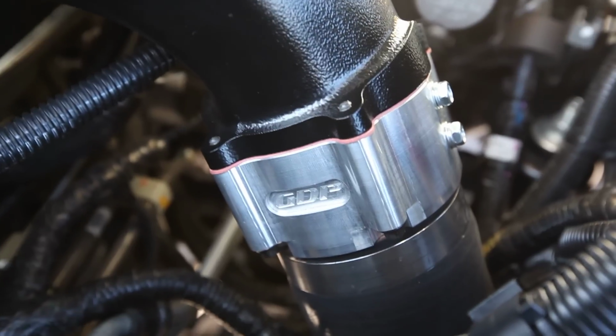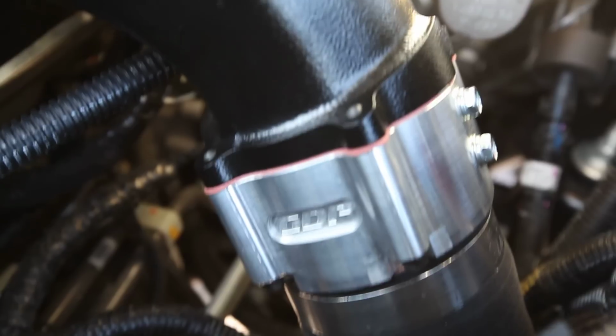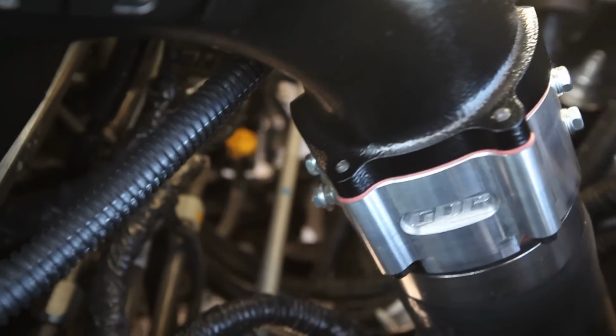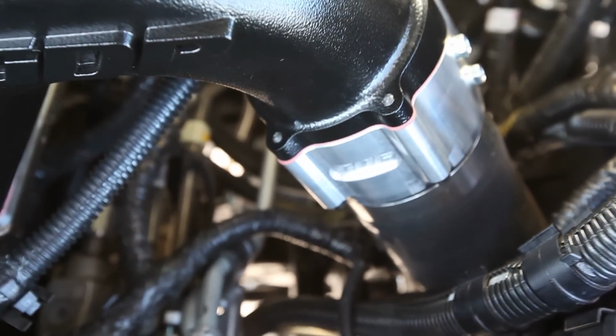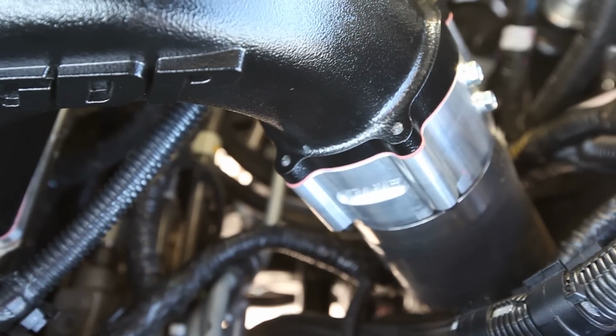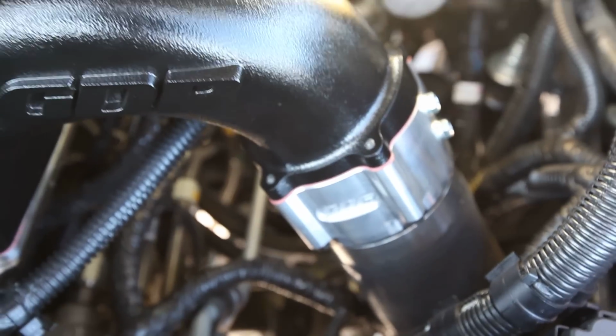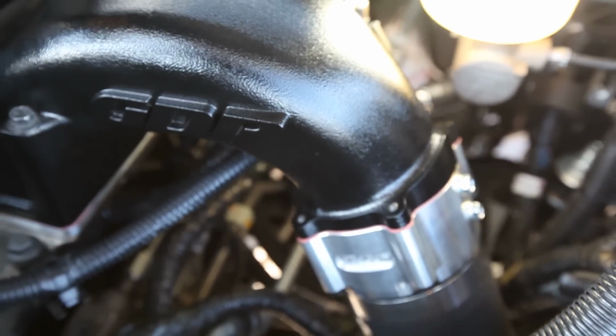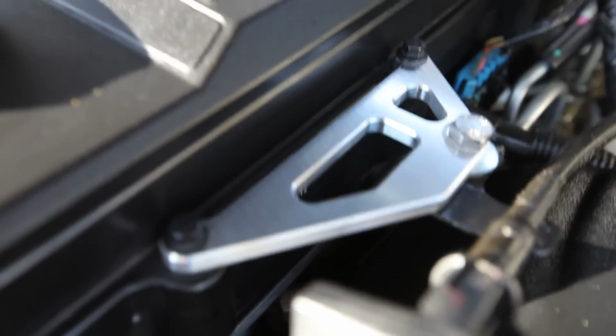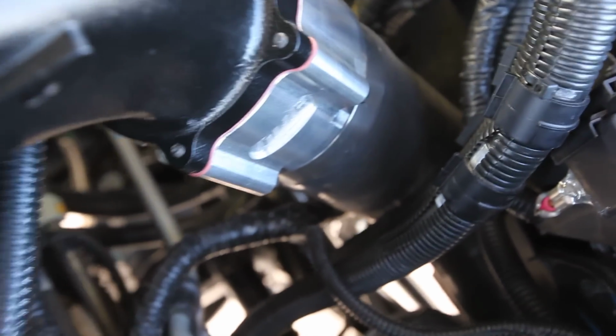Then you can see the GDP grid heater relocation. It's all billeted out. And on the bottom side, see where it's got the power wire for the heater. It's super high flow. It's basically deleted the stock one, and the GDP kit has two larger heaters stacked one in front of each other with a really good flow design. It's got a really nice billet aluminum plate to mount the dipstick, the engine oil dipstick. And then it runs down into a silicone boost tube down under there to the factory intercooler.